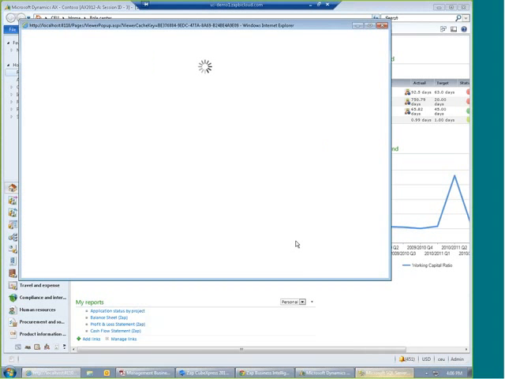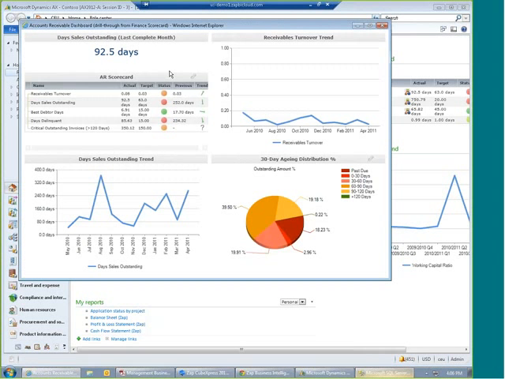In this case, I'm launching an underlying dashboard. It's an accounts receivable dashboard, and this accounts receivable dashboard happens to be a composite of the analytics built off the top of the Analysis Services cube that was built with our Cube Express technology. What you can see is a days sales outstanding metric, a more focused scorecard, examples of analytical trends, and even a pie chart representing the distribution of their aged receivables.